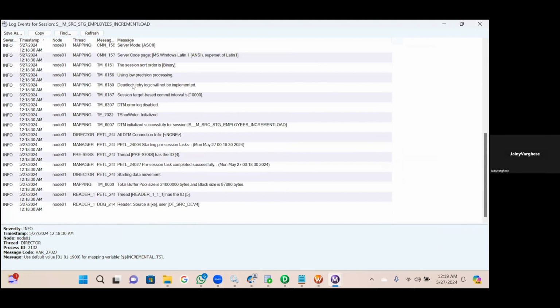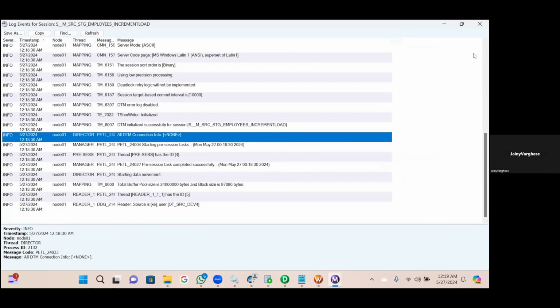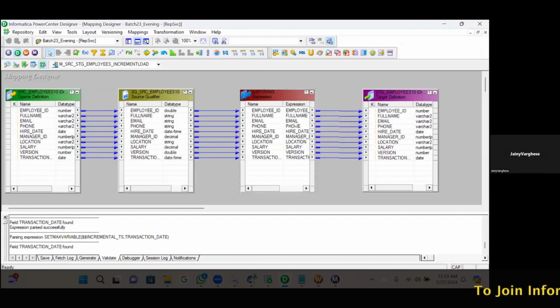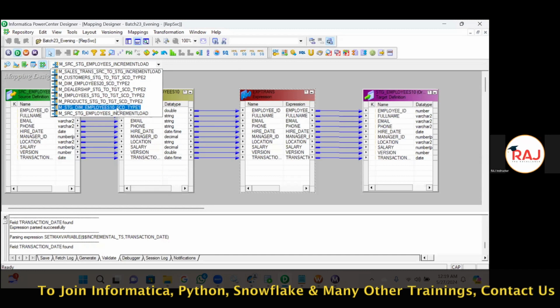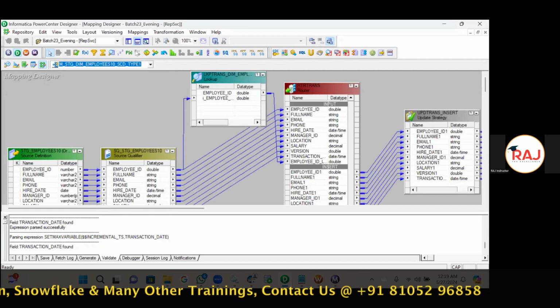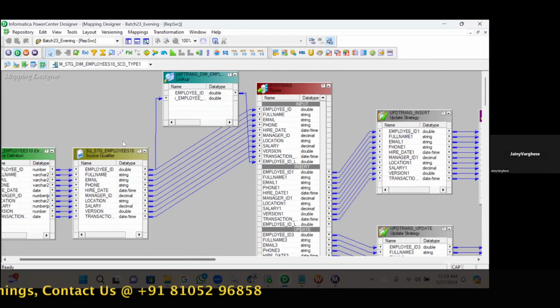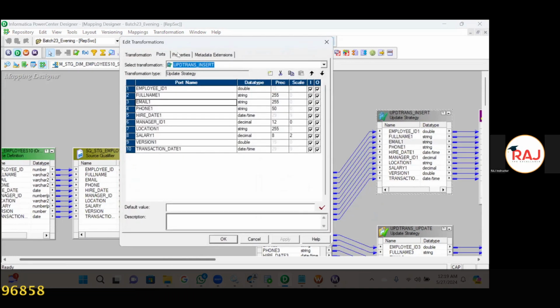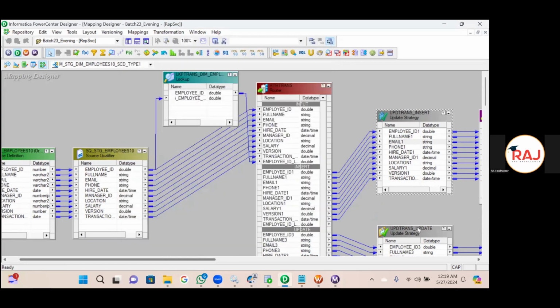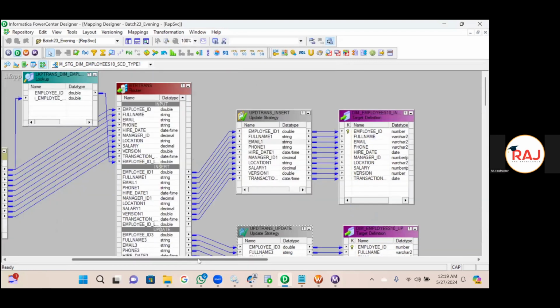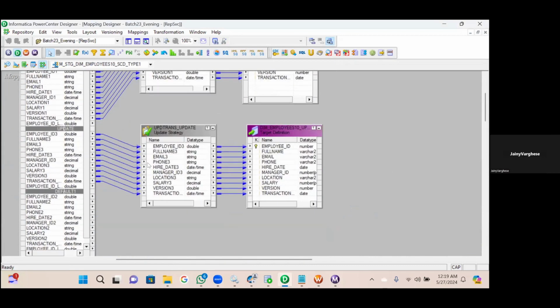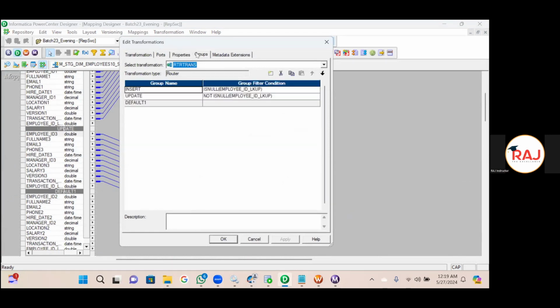No, actually, this was working. My problem was in SCD type 1, the target was not updating. First, it should work, right? Yeah. Okay. This was working. Okay, I'll see that mapping. SCD type 1 mapping. So, just to show you, I was trying to do it again. Okay, there is a problem in this mapping you are saying, correct? Yeah, updation was not working. Okay, fine. Then here, what did you give? Here, 0. Okay. Then here, 1. Okay. It will work. So there is no problem in this mapping. Yeah. Because everything is perfect. And let me check here. Is null of employee ID lookup, not is null of employee ID lookup.